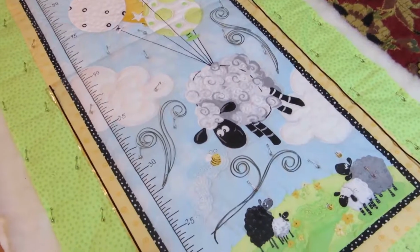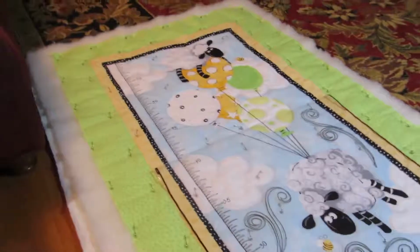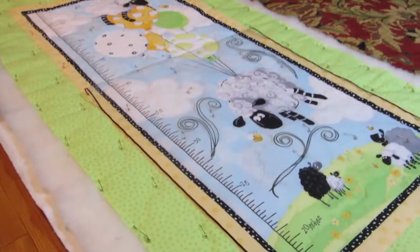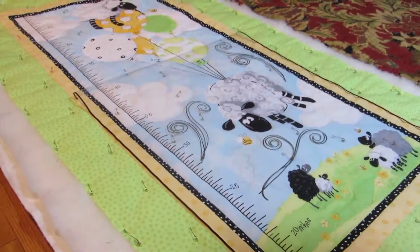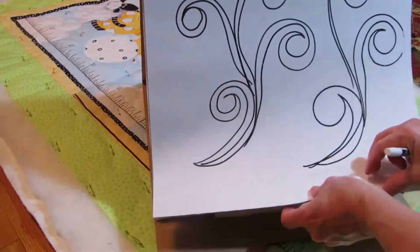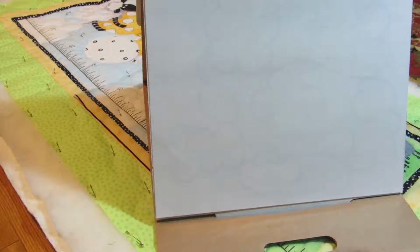I was just trying to rough this in, and I thought, oh heck, I'm just going to show you anyhow. So let me quickly, before Cliff walks in the door and ruins the video, do a quick practice run. Can you see this? Okay, I'm going to get a fresh page, and I'm just going to show you kind of what I was doing with it.